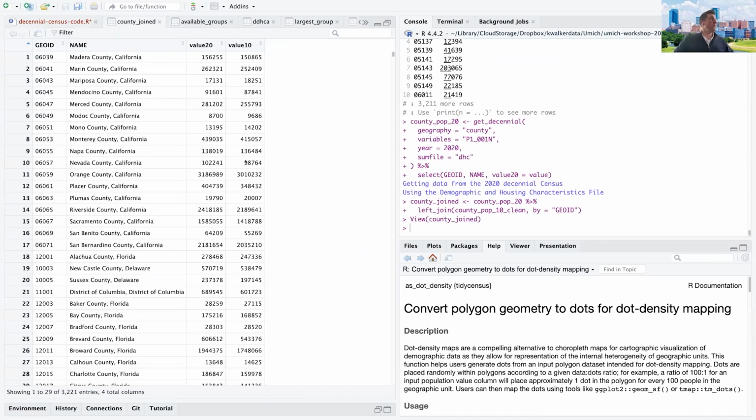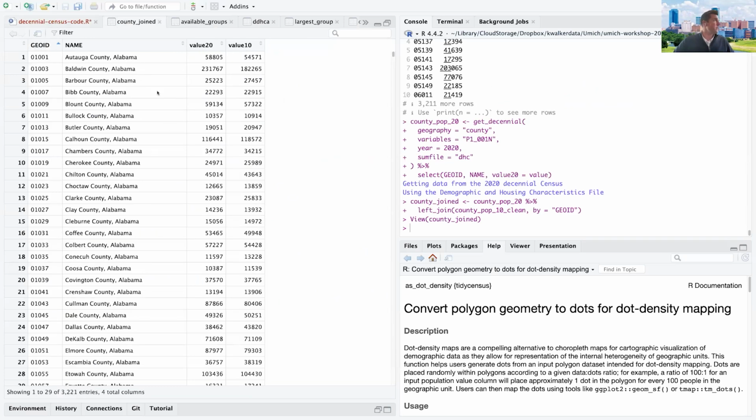So here now I have all of the counties in the United States, all 3,221 counties and county equivalents. And I can look at their value in 2020 and 2010. So let me sort in ascending order here. Here's Watauga County, Alabama. Its 2020 value was about 58,800. Looks like it grew by a few thousand since 2010.